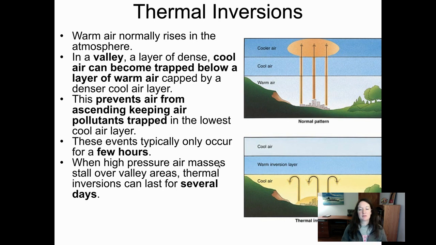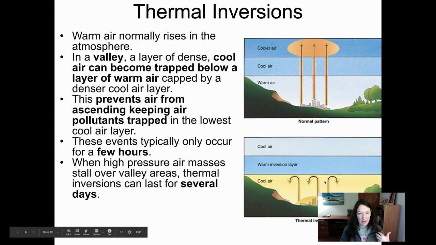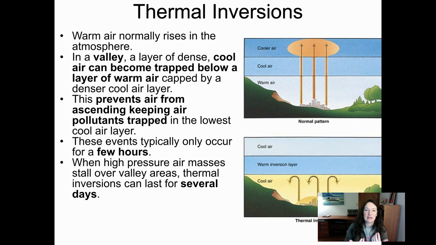The sunlight helps contribute, or the high pressure system helps to contribute to this warm inversion layer, and that forms over the air below it. Since it is warmer, it acts as a cap. You have colder air on both sides of that inversion layer, and that prevents the air from mixing the way that it normally would. So the air circulates only at the ground level, and you're just mixing those pollutants. Air does not get circulated the way that it normally would in non-thermal inversion conditions.